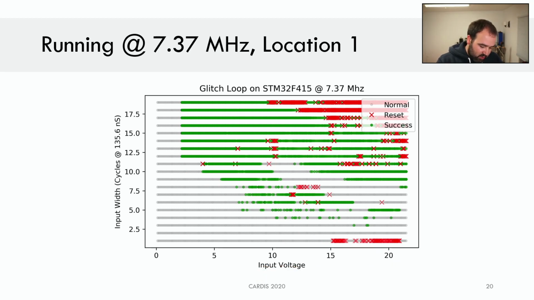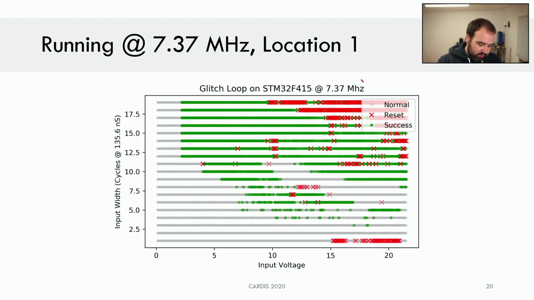The other thing is that at each location, there's actually multiple attempts made. So the opacity of this is indicating how effective the glitch was. You can download the full data sets to calculate this, but many of these points have like 100% successes. And you can see there's huge swaths of areas where we're getting really good successes without any reset. The red X's are showing the reset locations.